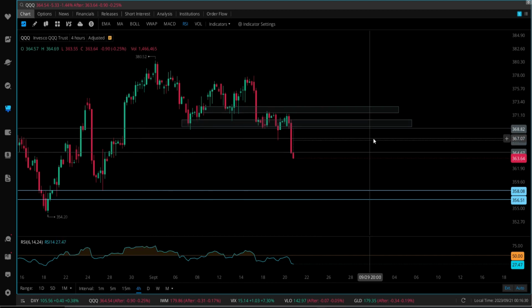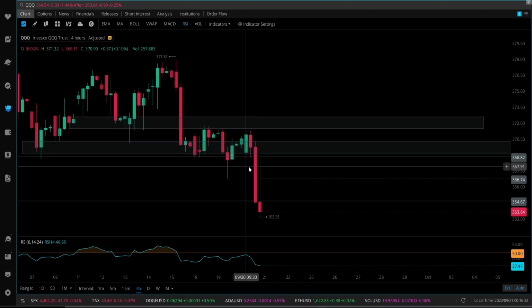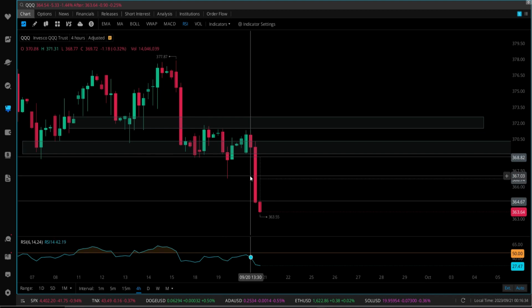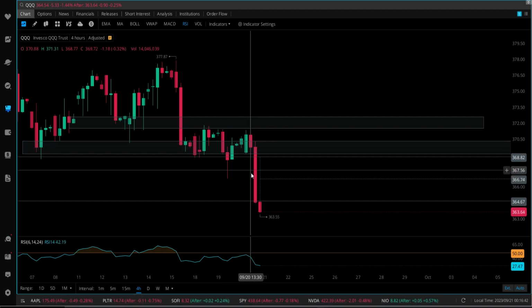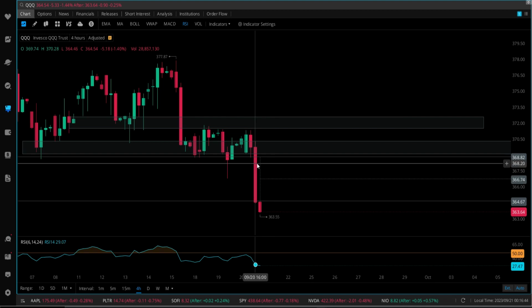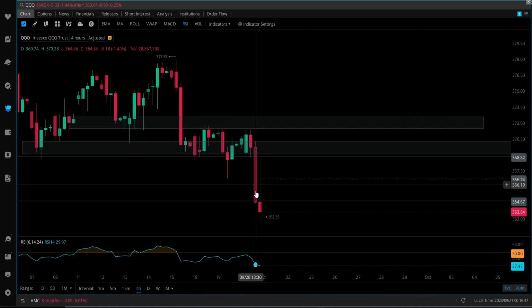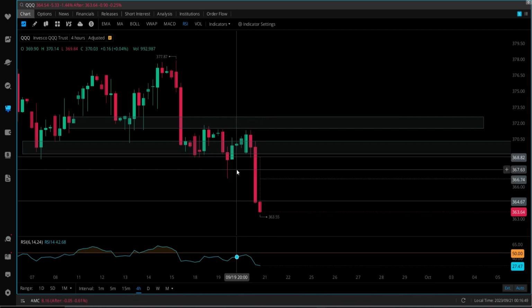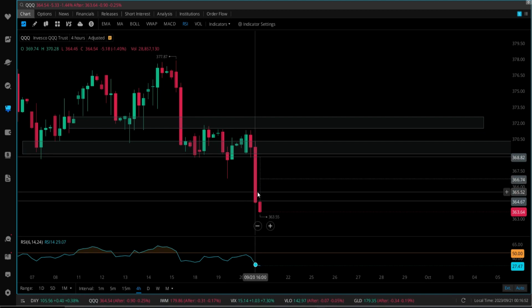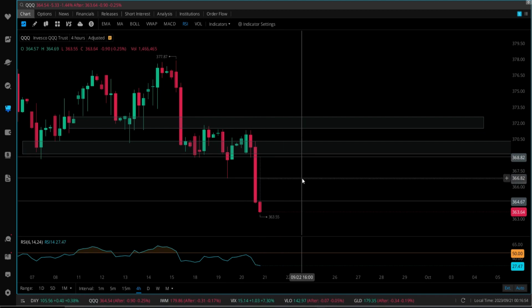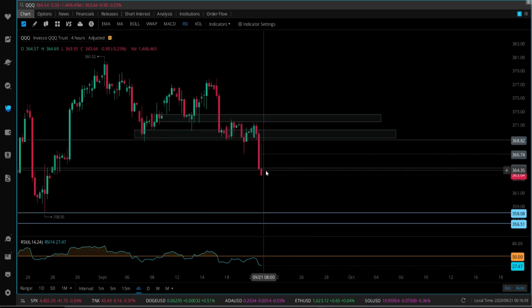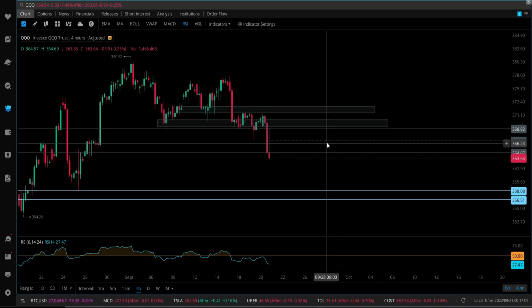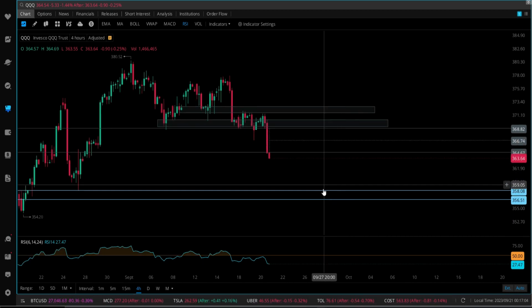Where's our good potential entry? Well, on this 4-hour candles here, we have a fair value gap. Notice how there's a big move to the downside and the surrounding candles don't really encompass that move. So what does that mean? That means there's a fair value gap from the bottom of this wick to the top of this wick. Where's a good target? It's the center of that move. It's a Fibonacci retracement. This is the 50% line. So 366.75, let's say. That's a potential target to get into the stock to head lower to this price.